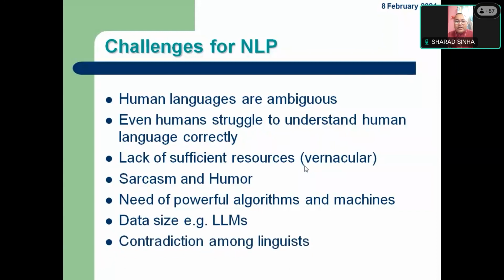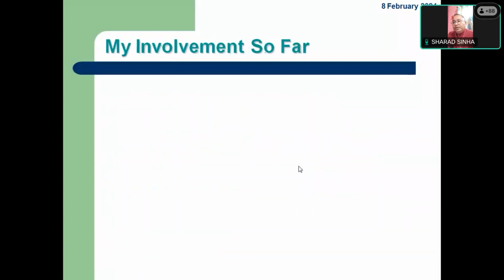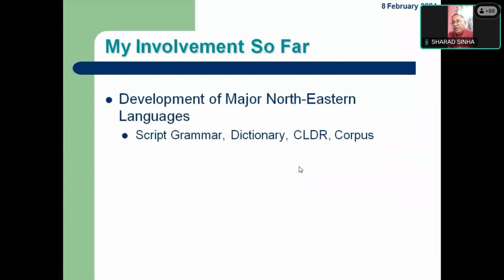And there are contradictions among linguists. Some say, let's write the spelling this way, other groups say no. We have to listen to the linguists to deliver the NLP products. So if we listen to one group of people, then another group will say your system is not correct. So there are debates among linguists, and that creates a lot of challenge. Generally, there are debates regarding spelling and grammar.